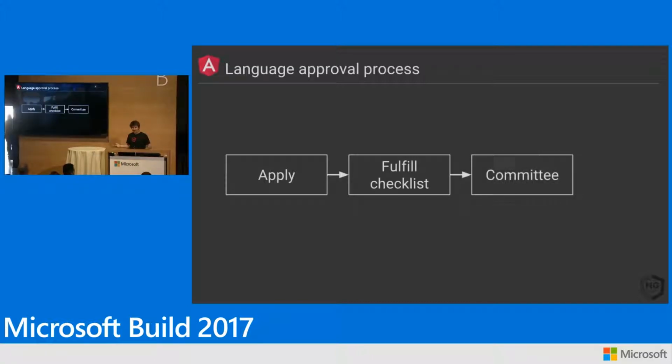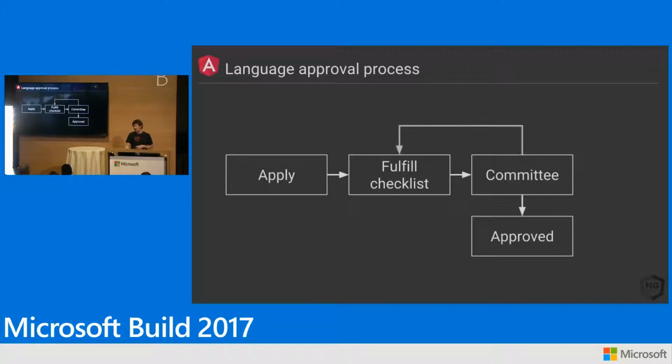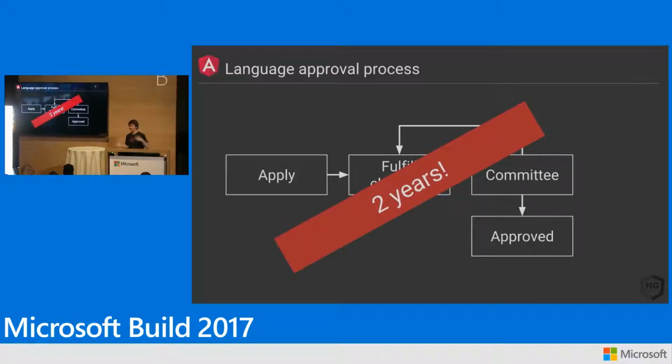And then we go through a committee, like everything else at Google. There's a committee, and there's data, and they make decisions, right? And that's it, right? It'd be simple. It'd be easy. Just approve it. Simple. Except that we had to go through this cycle a couple of different times. We had to go back, and the committee would say, well, we'd like you to change this. We'd like you to tweak this. It took almost 2 years from the time that we started to actually get TypeScript approved at Google. We're happy to announce that 6 weeks ago or so, it officially got approved.